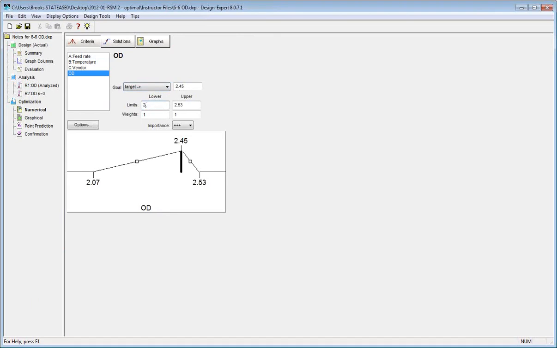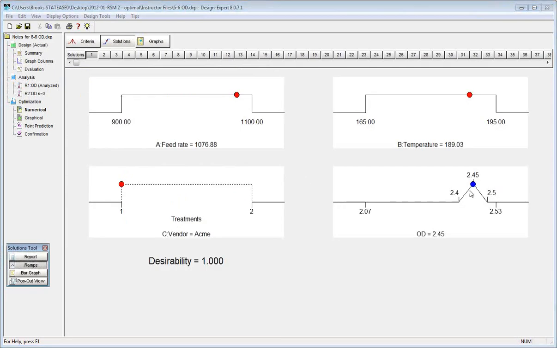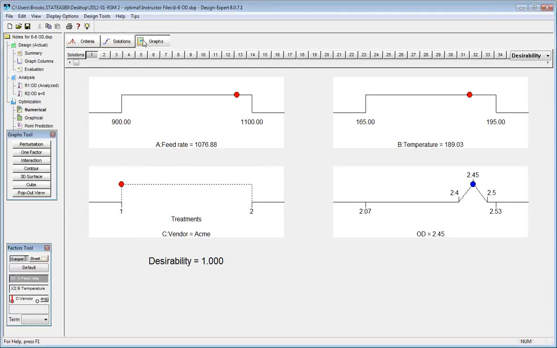Now this is a pretty tight spec. You can only go down to 2.4 and up to 2.5. If you click on the solutions, it looks like we can hit it exactly. Our desirability is 1. If we look at the ramps, we hit that goal, that peak, 2.45. So it searched the design space, and it found some factor settings that give us 2.45.